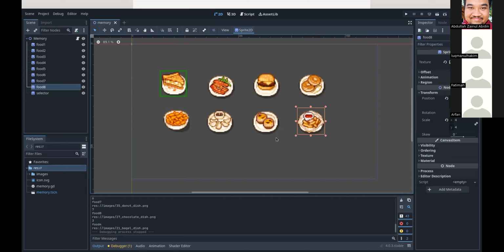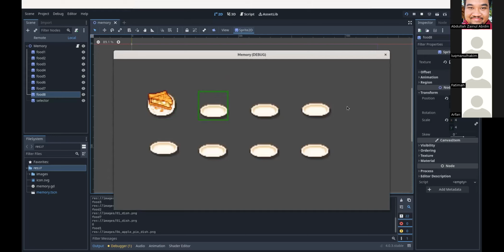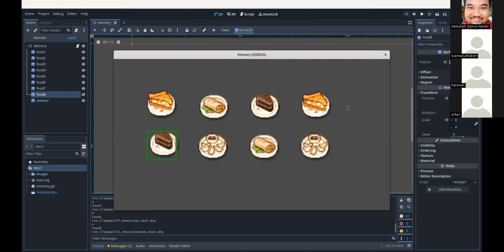No? Okay. Right. So now what happens is that right now when we press enter, we change it to the currently hidden dish. We just open it. So we don't want that. We want it so that when the user clicks, it opens.